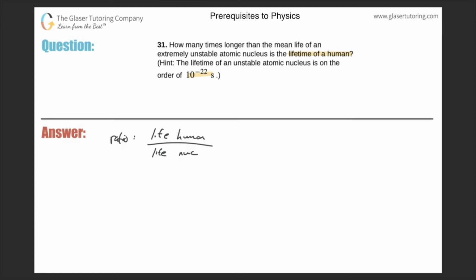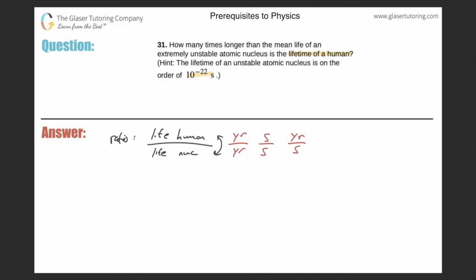Okay, now remember, in any ratio, especially if you're comparing two things to one another, it's best to compare apples to apples, meaning that the units must be consistent between these two. So it doesn't matter what unit you choose, meaning as far as time is concerned. You could have years compared to years. That's fine. You could have seconds compared to seconds. That's fine. But to do years per second, you could do that, but it would probably be a little clearer if we were to choose the same units in both the numerator and the denominator, so we can get a true ratio of how many times longer one is than the other.